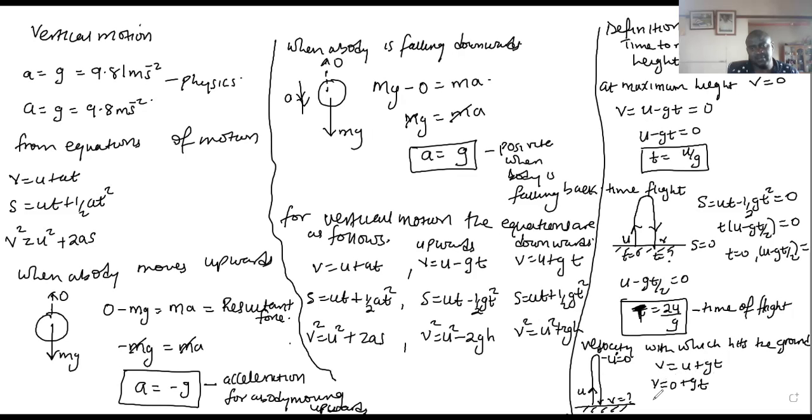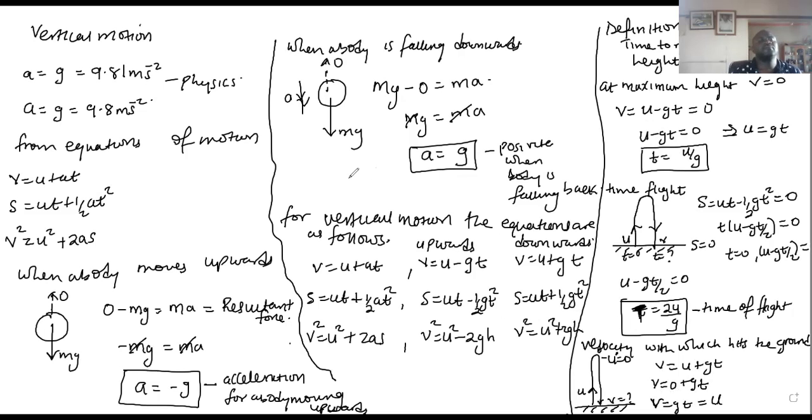But do you realize that in actual sense, if it's coming back to the same level, the time it takes, because of GT, when you come here, this also shows you that U is equal to GT. So if this is equal to GT, it means V is equal to GT, which GT is also the same as U. So when a particle goes and comes back to the same level as it left, it will come back with the same velocity as it left. So the velocity of leaving a given level is the same as the velocity of coming back to that same level.